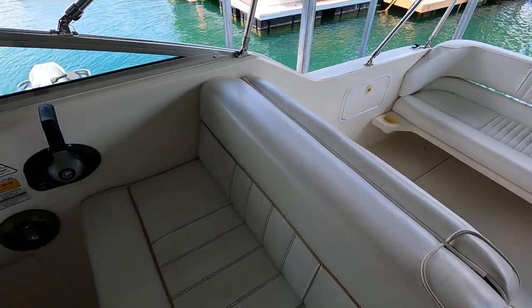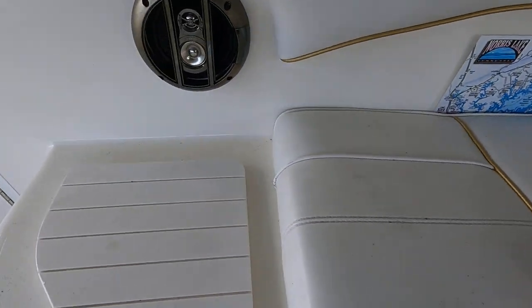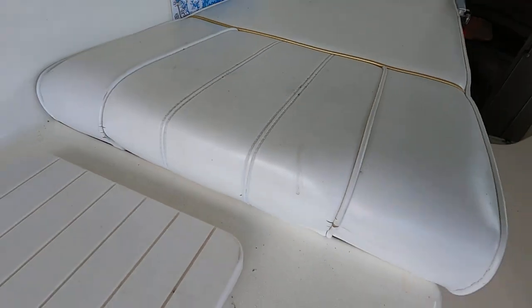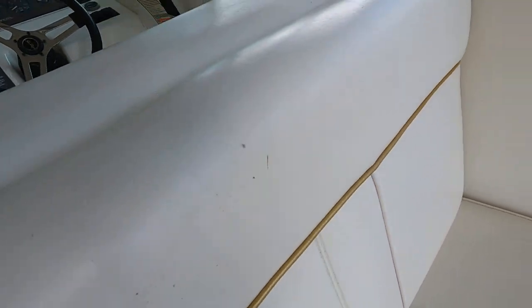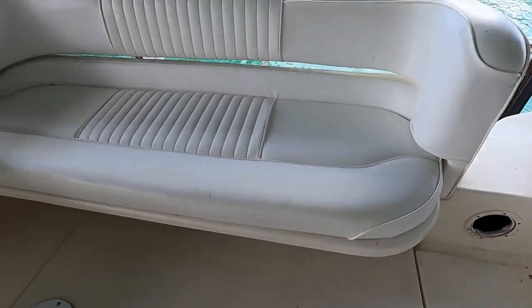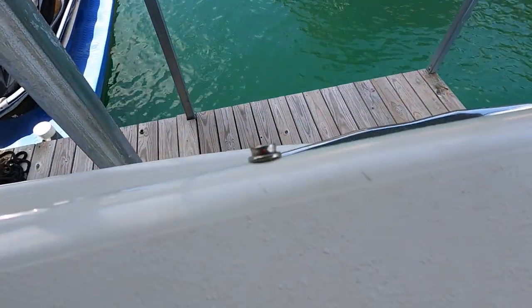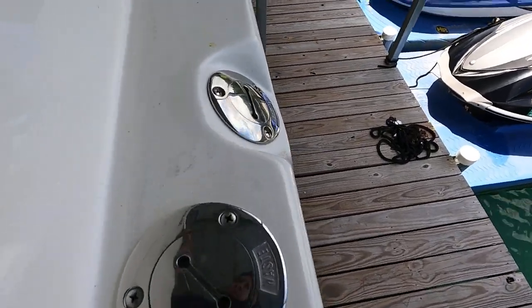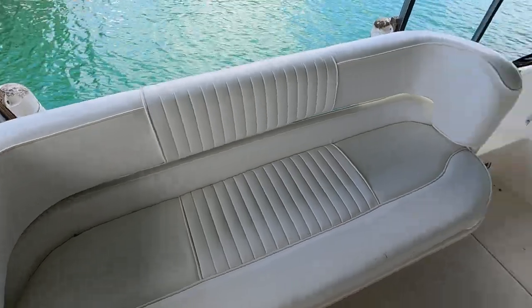Before leaving the cockpit, I want to call your attention to some stains in the seats. The seller has purchased additional vinyl so these can be recovered. There's a small tear and stains on the companion seat, and two small areas of wear on the back of that companion seat. There are also stains on the back-to-back seat - that looks like a scratch but is not a tear. The vinyl up here looks decent. There are a few small stress cracks to note - some better viewable from the exterior.